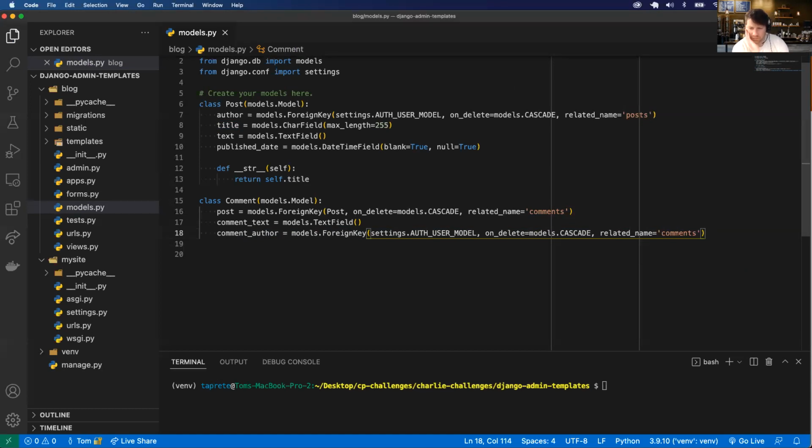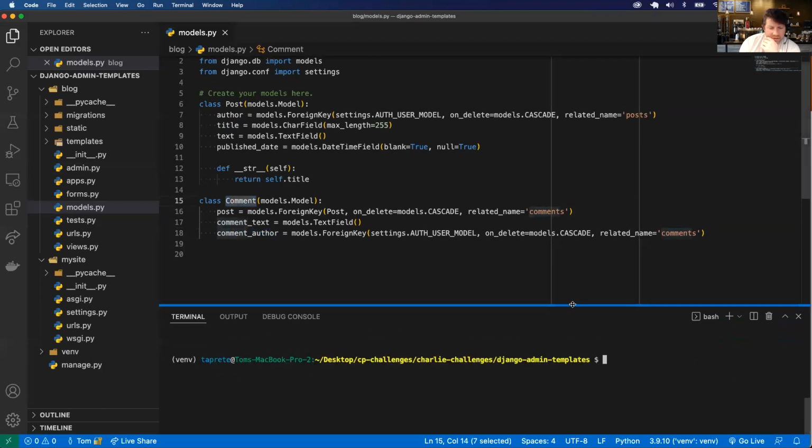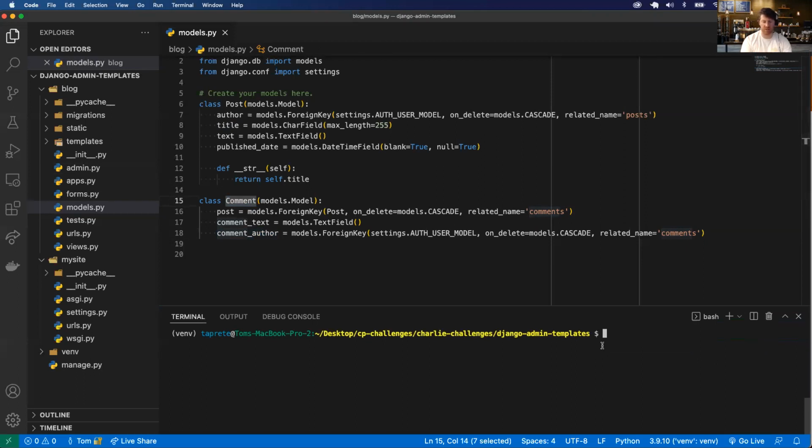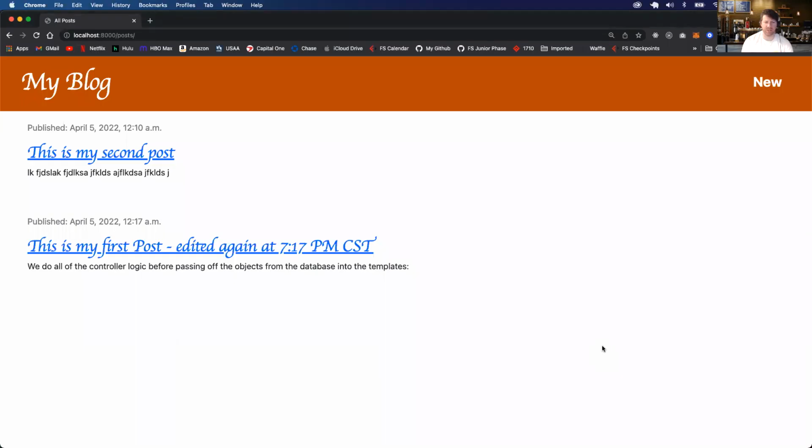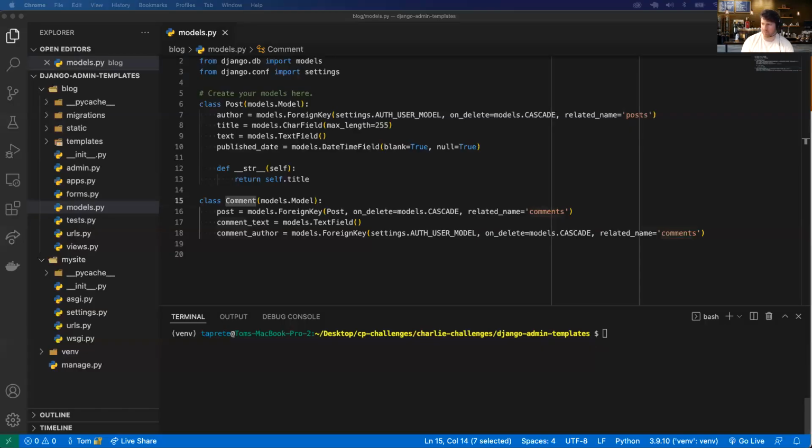I think that should work. All right. So with that, because we already have one user, I'm going to run python manage.py runserver. I'm going to go ahead and create another.